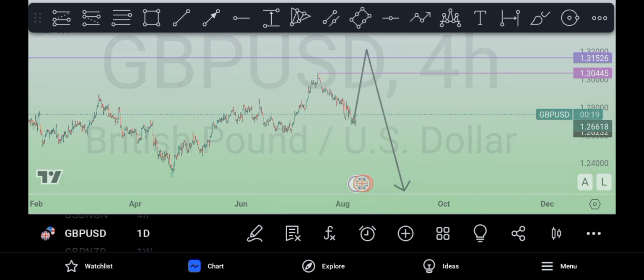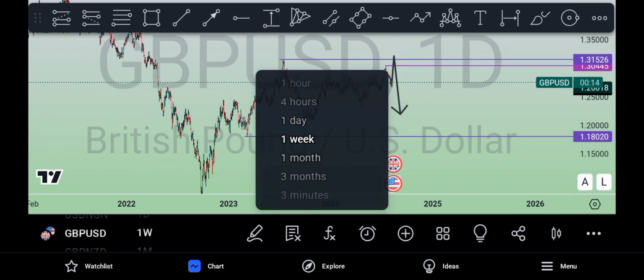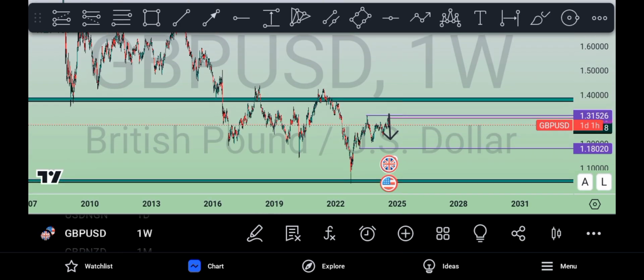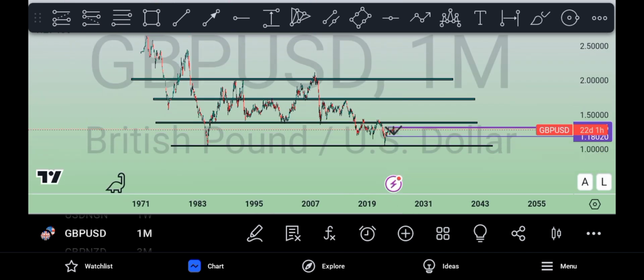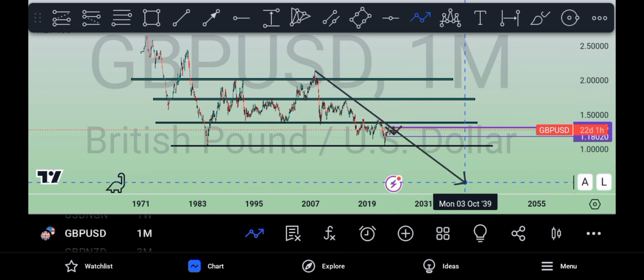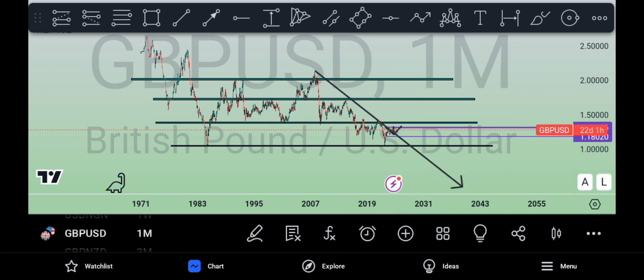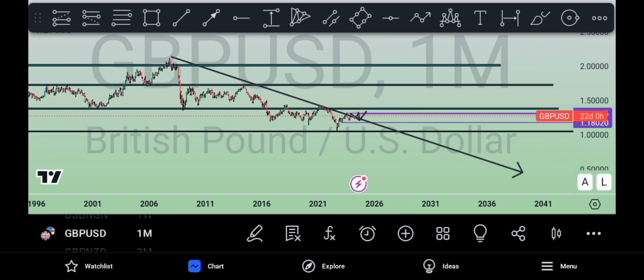Yes, because this market, as we all know, is overall bearish. The market is overall bearish from the monthly time frame. As you can see, the market has been on a downtrend ever since. It has been on a serious downtrend. So I won't be surprised if I see the market take out those highs and then sell off.